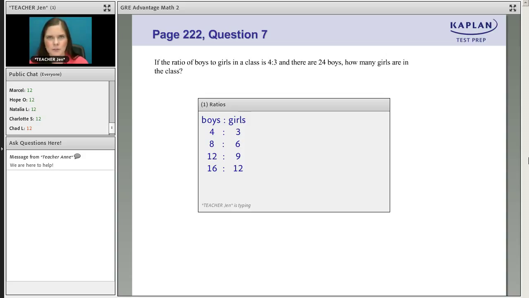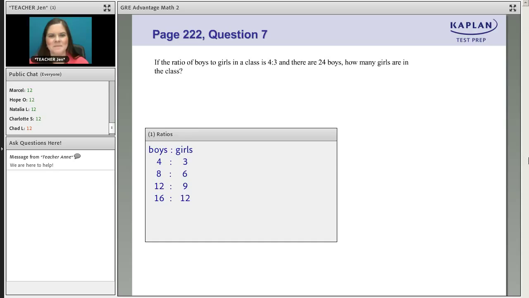So that's what we know about ratios. If we multiply one piece, like boys, by some number like 10, we have to multiply the girls by 10 as well to maintain the relationship. Let's apply that here on this question. According to the question there up top, we have, okay, four boys for every three girls. Make a little note about that on screen. And according to the question, we have 24 boys. So we'll just pencil that 24 down below the boys there on the left. That's the actual number of boys we have.